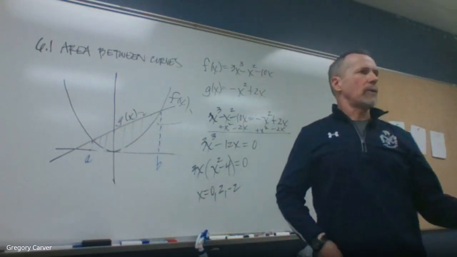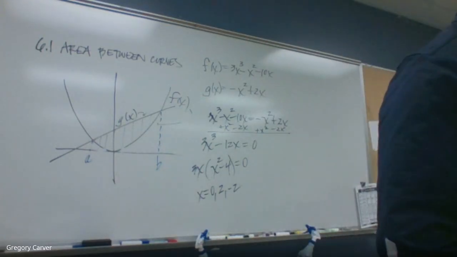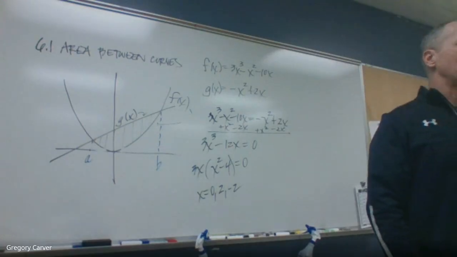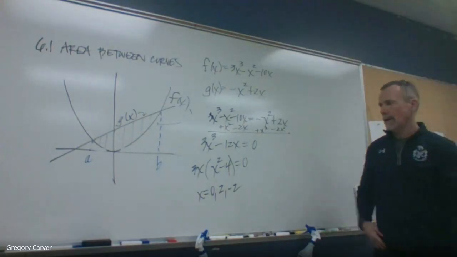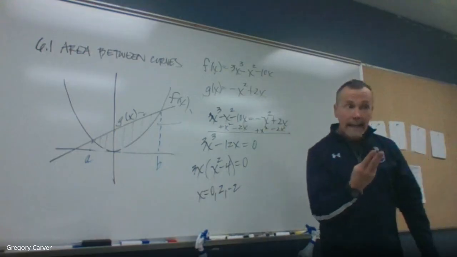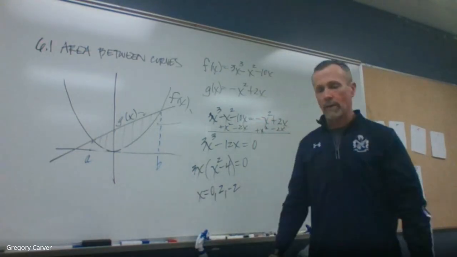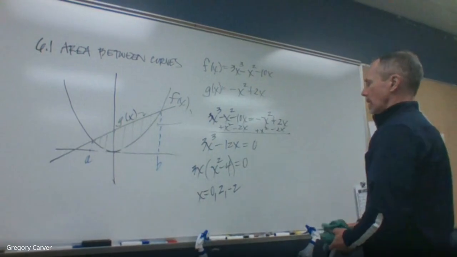You just have to be careful, right? When you undo an even power, you get plus and minus. Because if you leave one out, this is going to be a train wreck. You're not going to get it. Okay, 3 points of intersection. I need 2 integrals, don't I? Just like the picture I just had before. Cool. All right, here we go.